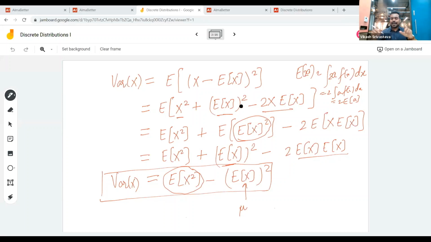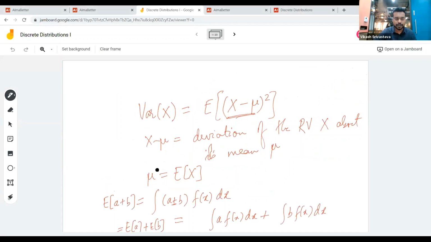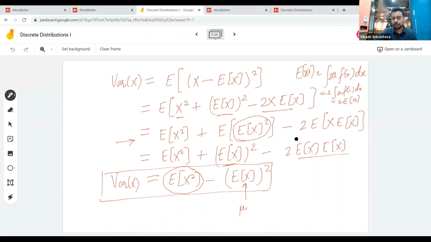So we had 3 terms within the square bracket, and we were trying to calculate the expectation of everything within the square brackets. Now in the next step, we took each of these terms separately and applied the expectation operator, because, remember, in the last slide I told you that the expectation of a plus b can be written as the expectation of a plus the expectation of b. That is how we are getting all these 3 terms.